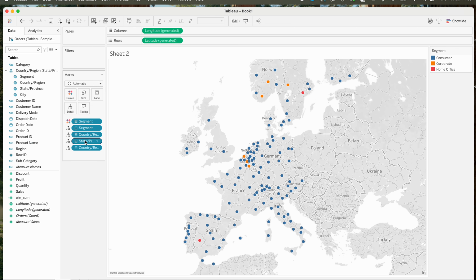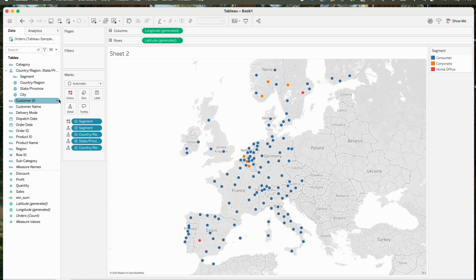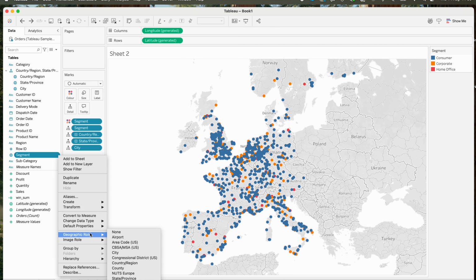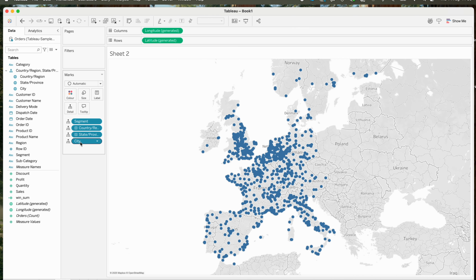So you can assign a role from a particular one to a field that does not have it. If I decide to yank this off, I do not want it to play any role, I will just take none. And there we have it. Segments is returned to, let's just reverse. I don't want it to be in the hierarchy. I will just now take this. And there we go. Segment does not have any effect on this anymore.